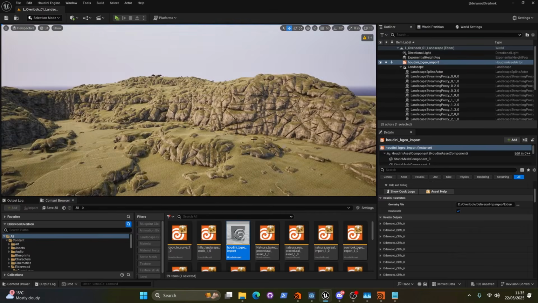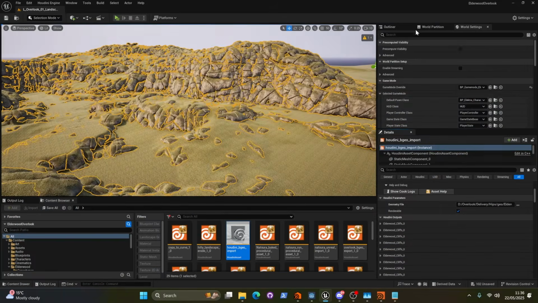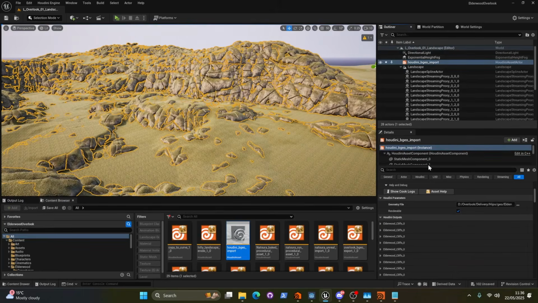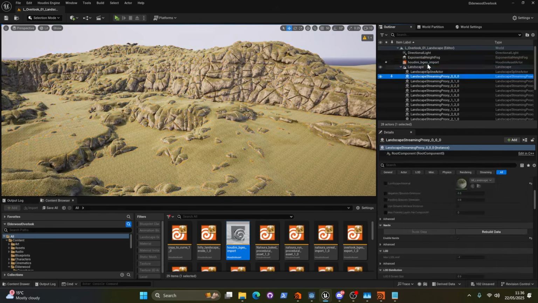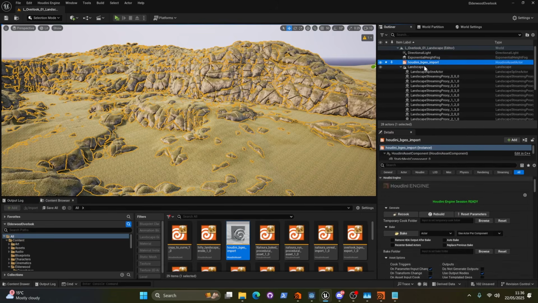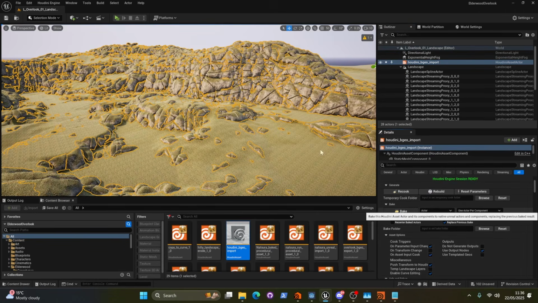We've imported our cliffs in kind of one pass, and you can see that if we go to the outliner, actually at the moment they're all just stored as proxy geometry on the Houdini asset, so we should just address that quickly as well. We're going to go to the Houdini BGO import. We're going to say remove HDA output after bake. We're going to say replace previous bake, yes, and auto bake to true as well, and then we're going to just hit bake.